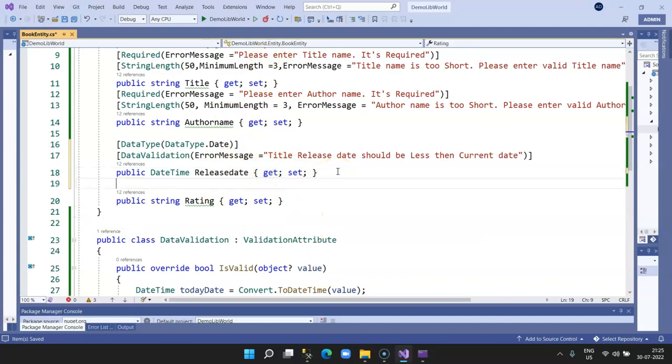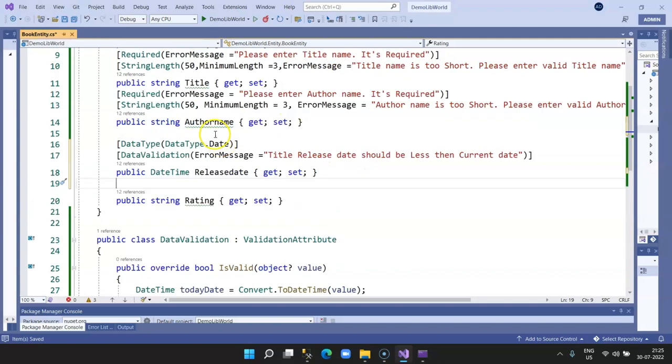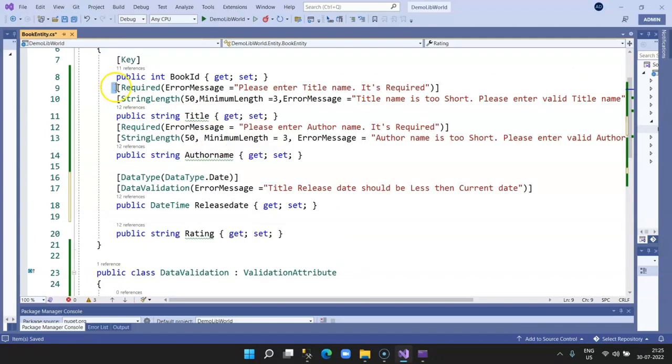And then finally we have the rating. So first thing is we require rating. We can copy any of the tags and just paste it above rating. Please enter title rating between 1 to 5. So this is a message, but we need to validate.